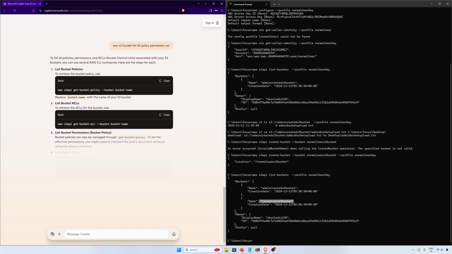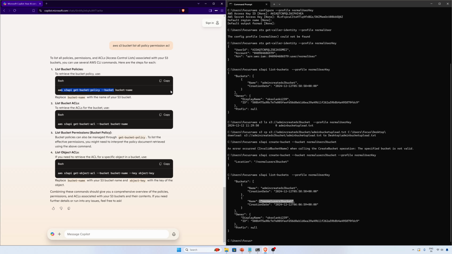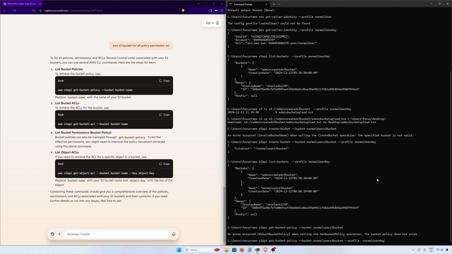So we can check if there is any kind of policy. Just let me copy these. Copy, paste the bucket name itself. Hyphen profile. Normal. The bucket policy does not exist. It does not have the policy itself.